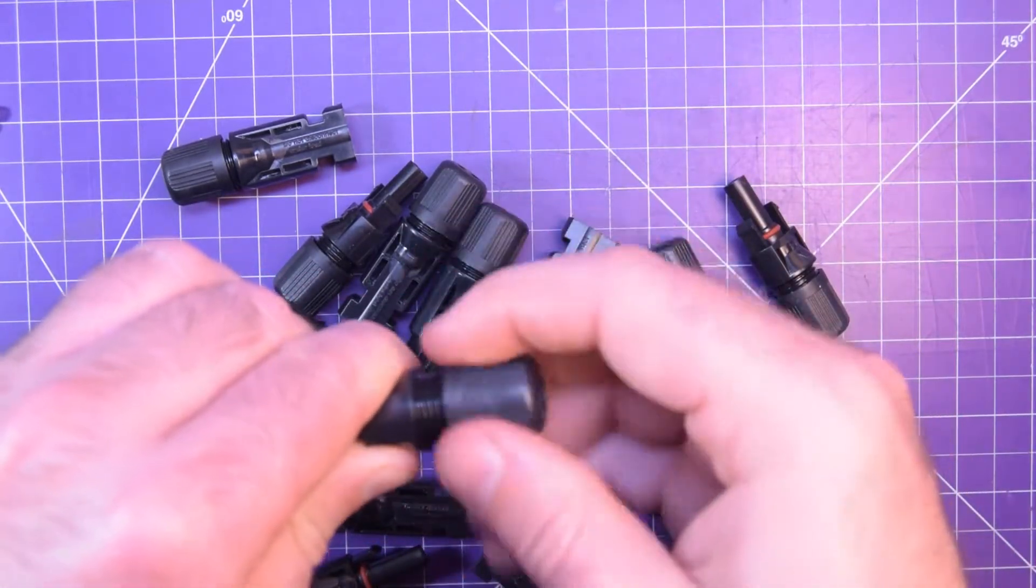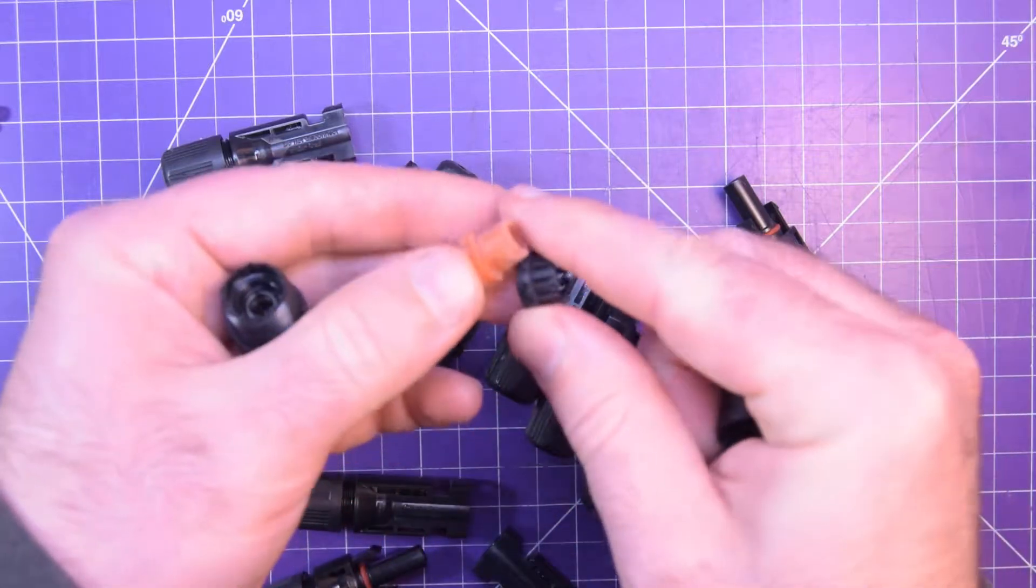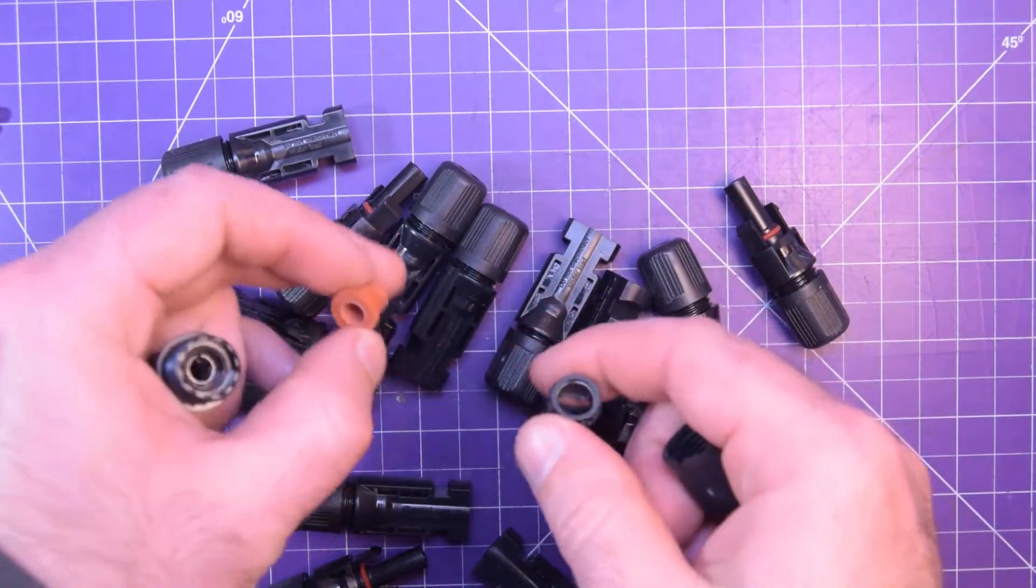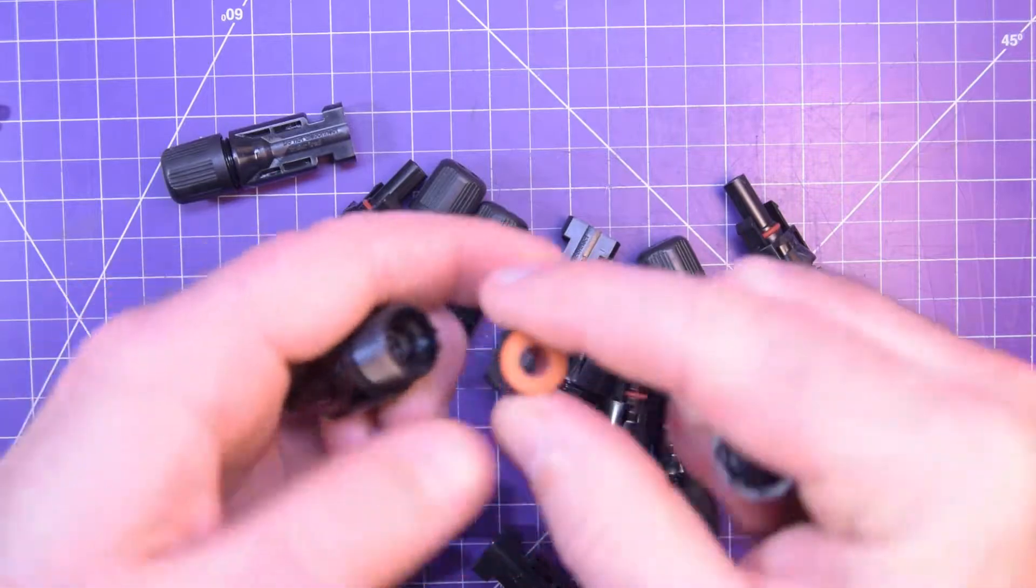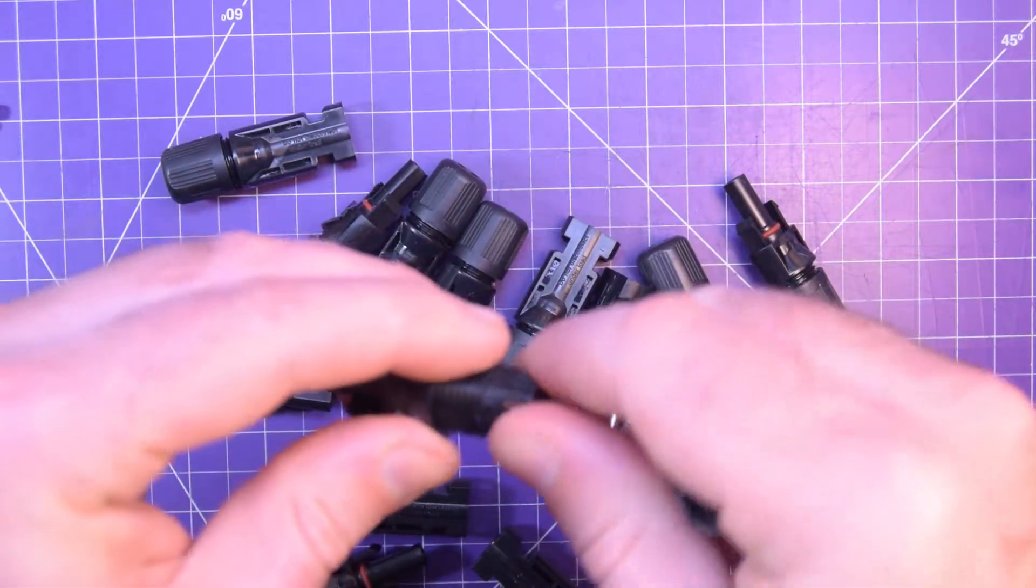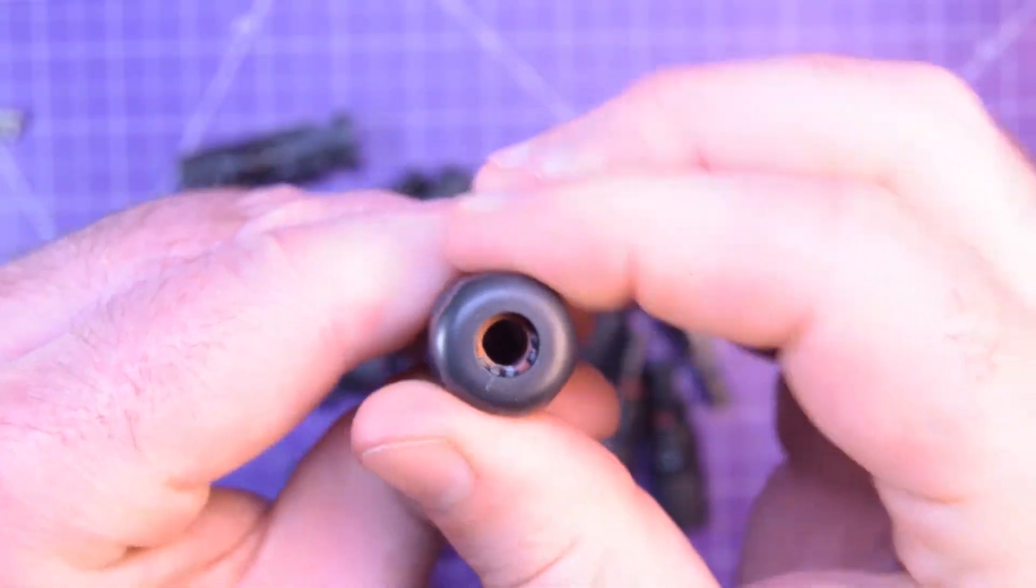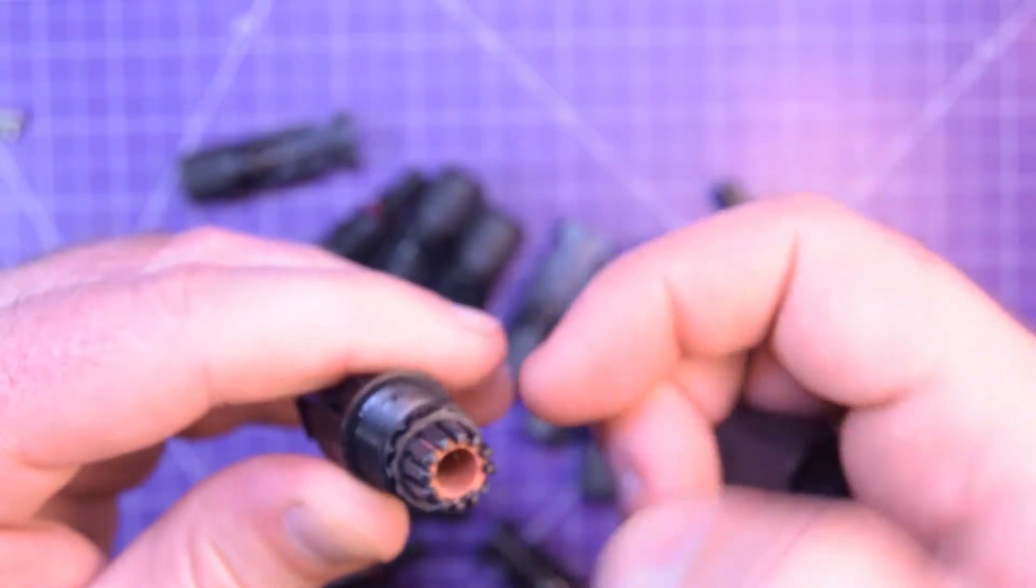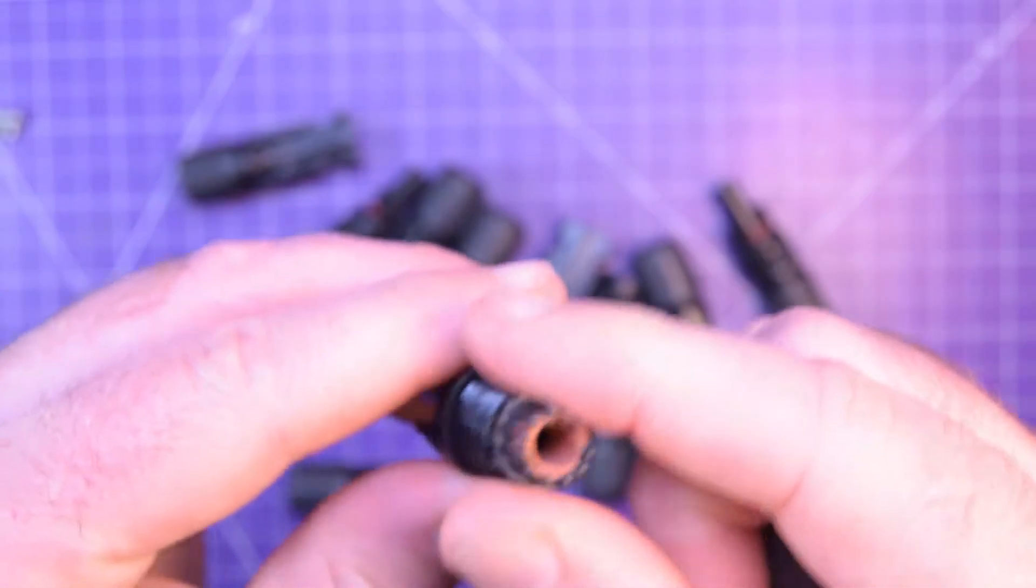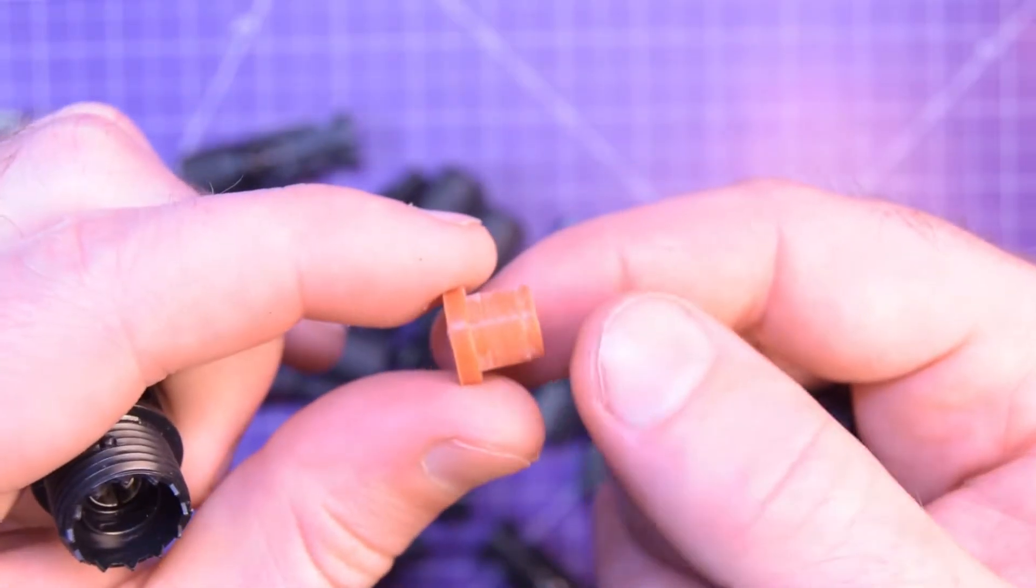Another thing I find extremely cool is on the backside here, they have this cool mechanism, and they have this gland, this rubber gland here, that is supposed to seal your wiring in. And the wire I'm going to be using is much smaller diameter than these things are. However, when you put this together and then you squeeze the cap, you can see how this rubber is shrinking to accommodate almost any size of wire. So that is pretty cool. This thing will actually squeeze your wire down. And then this provides a seal on this side too. And I like the fact that you get so much length of sealing in there. I think these things are going to be my new favorite connectors.